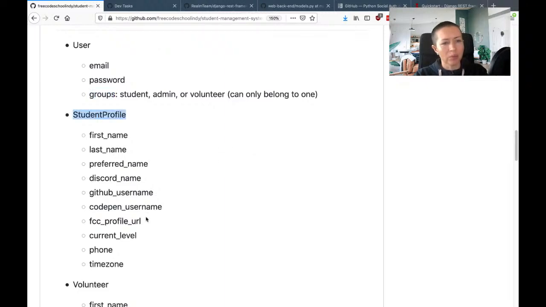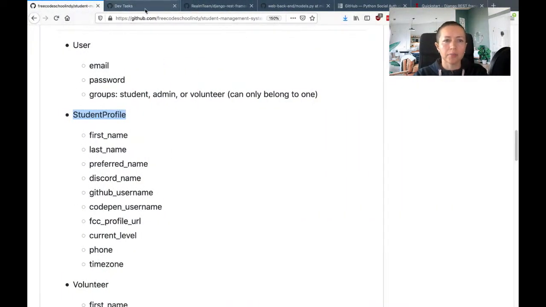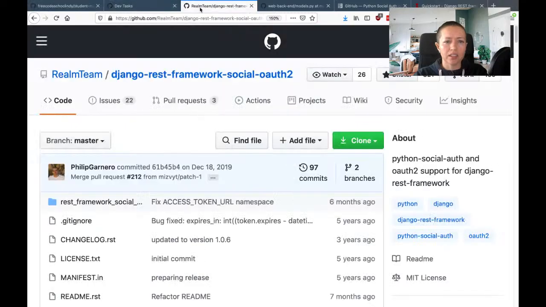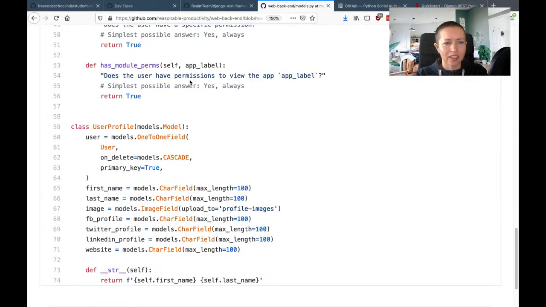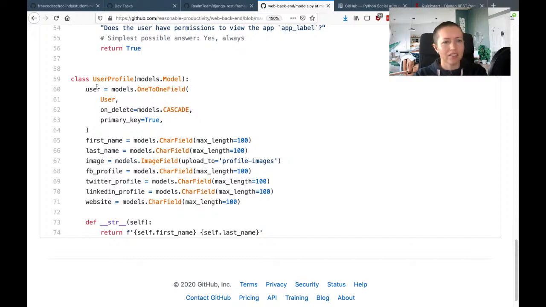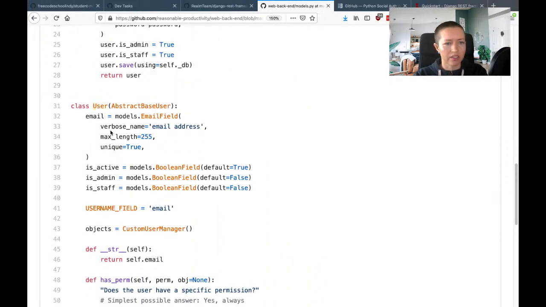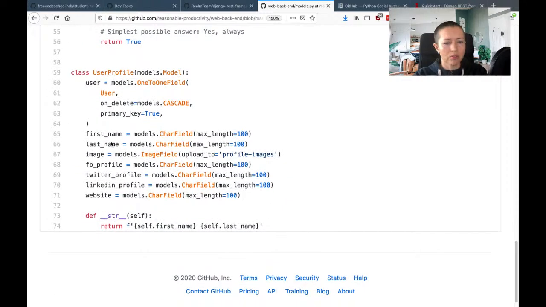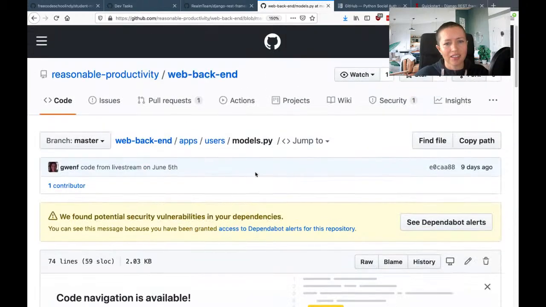Student profile, I will be setting this up in my users models, and that's going to be a separate model. But let me just get users set up first. So I got the user here. User profile. I guess I can go ahead and set up this since I'm in the models, and then this will be the last thing that I need to do.